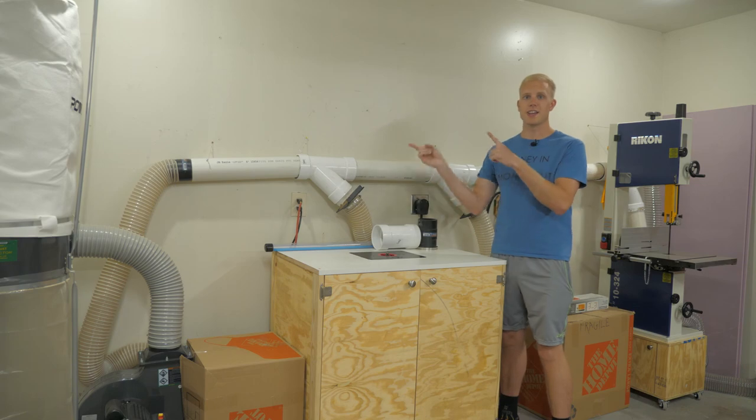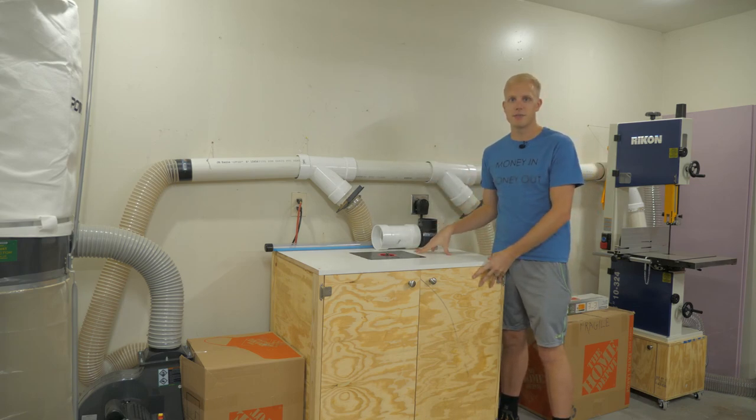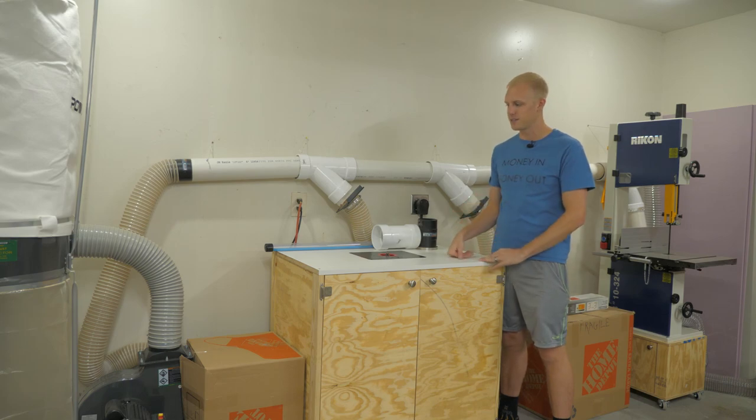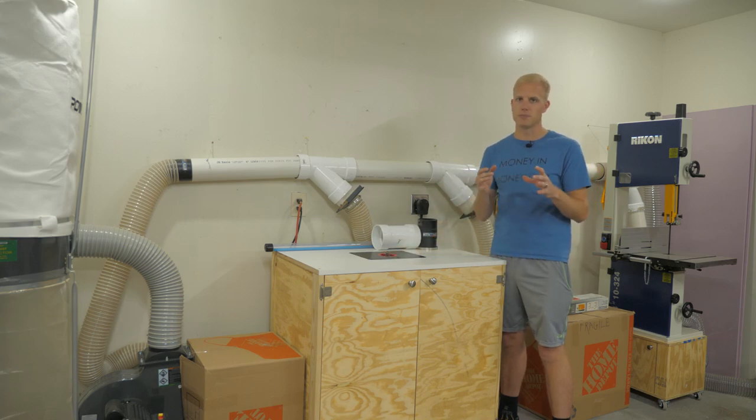All right, so we're just gonna take a lap this direction around the shop and go over every tool. This is our router table that you just watched us build. Came out a lot bigger than I was expecting, but that's not a bad thing. We have room for it, and it's a really nice surface, so we'll be able to get some bigger tabletops and stuff here to the router table instead of having to fiddle with changing bits in a smaller portable router, even though we have that too.